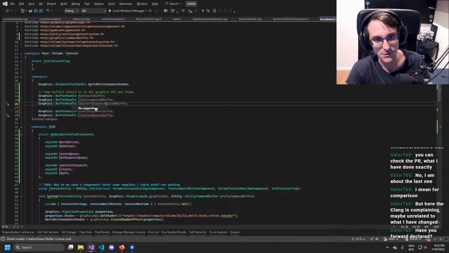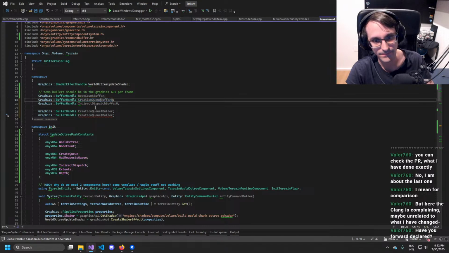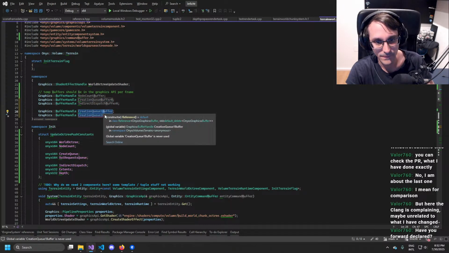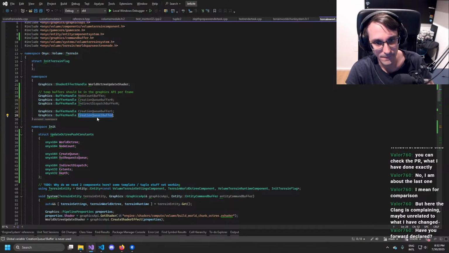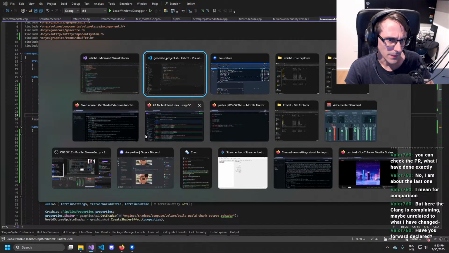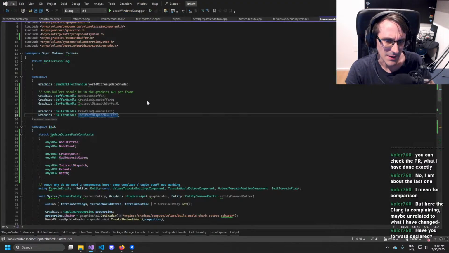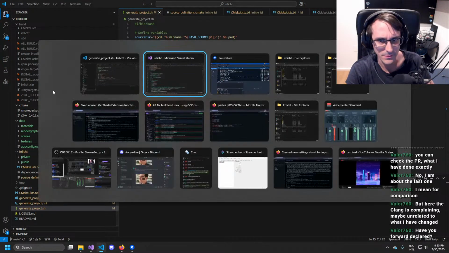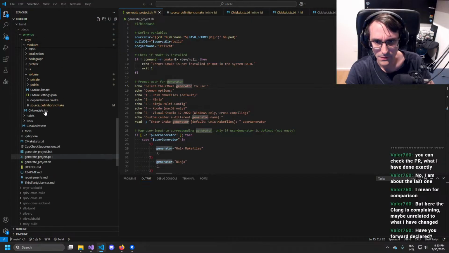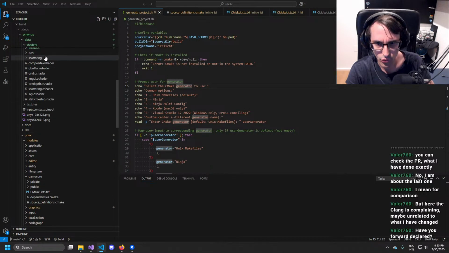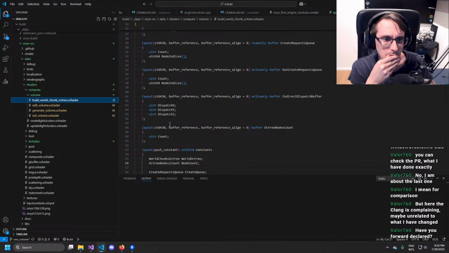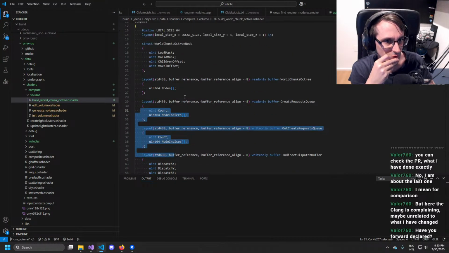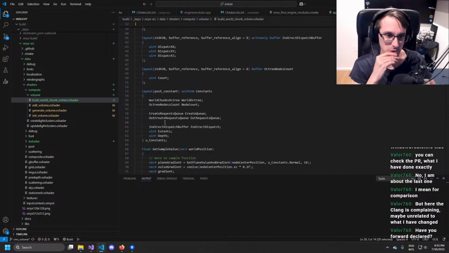Indirect dispatch buffer 0. Let's do it actually like that. And I think, or the indirect dispatch. Oh no, we need to swap it as well. That makes sense. Is that everything? Where is my shader? So we have the indirect dispatch, we have the node, we have the queues and the tree. Yeah, that should be everything.